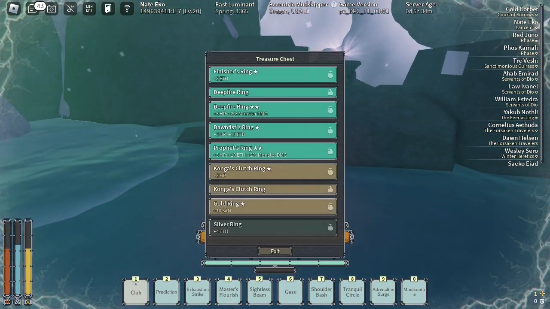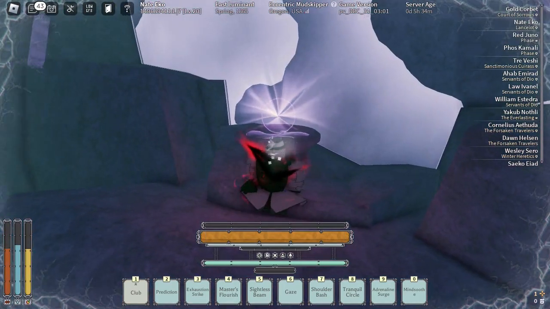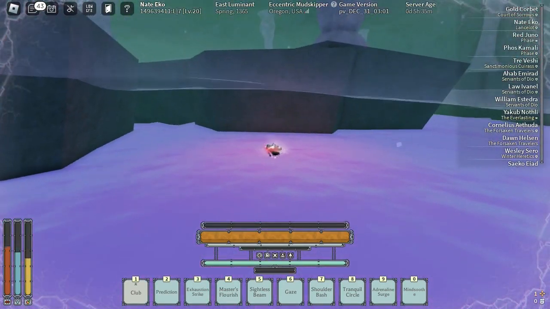So yeah, really insane loot. If you're done killing the angels, you just gotta click E on the shrine here when you're out of combat, and it'll take you back up for some weird pink liquid.